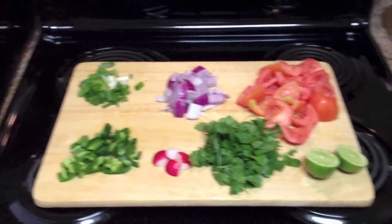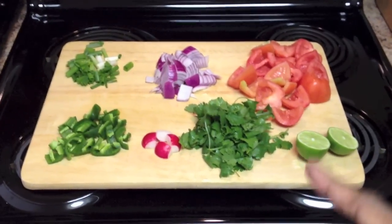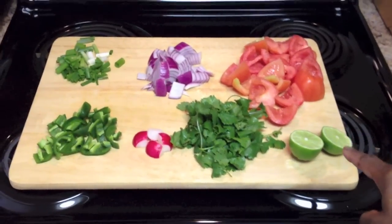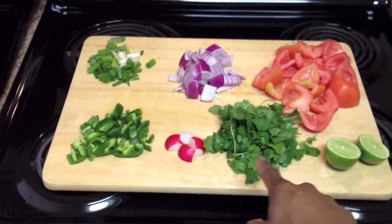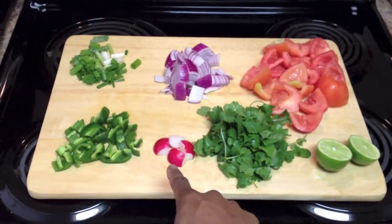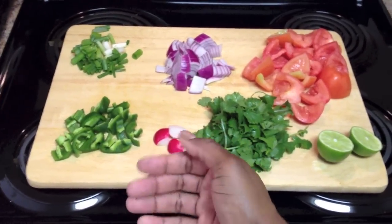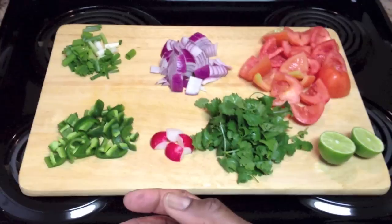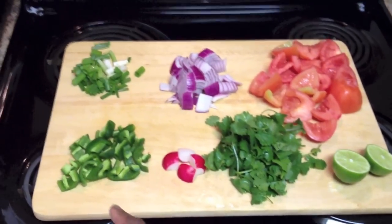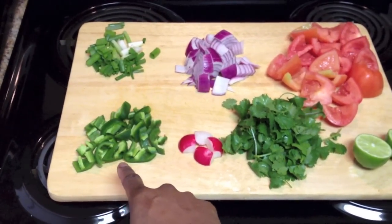Okay, so what I have here is the ingredients to make the salsa. Of course, I have lime over here. Okay, I have the cilantro. I have radishes. Now radish, I'm just going to put a little bit of radish just to give a little bit of zing and spice to it. Want to have a little kick. It is Mexican food. And then I have the jalapeno peppers.